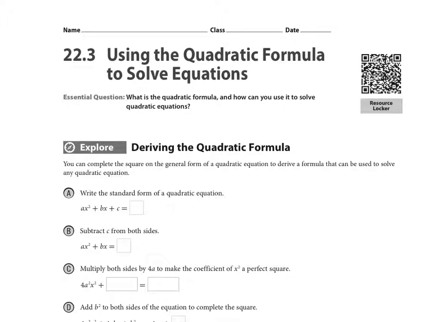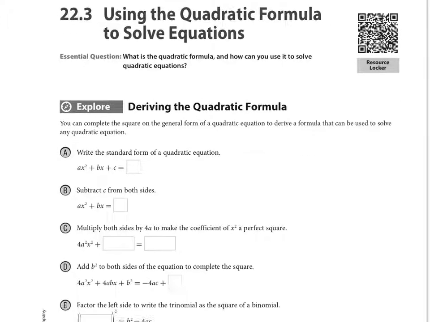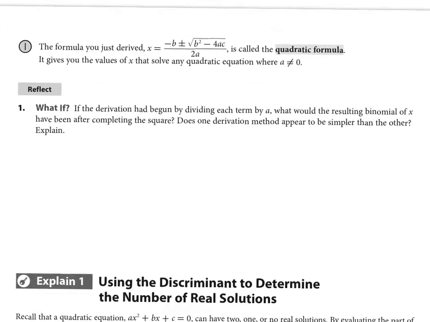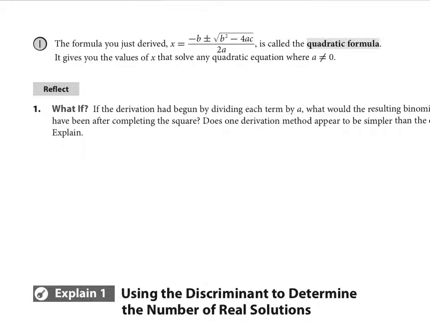So with completing the square you're using square roots, but the quadratic formula incorporates the square root. So that's really how we want to solve quadratics when they're not factorable or not exact values. So how do we do that? Well, first of all, we need to see what the quadratic formula is. So it's right here at the top. X equals negative b plus or minus the square root of b squared minus 4ac all over 2a.